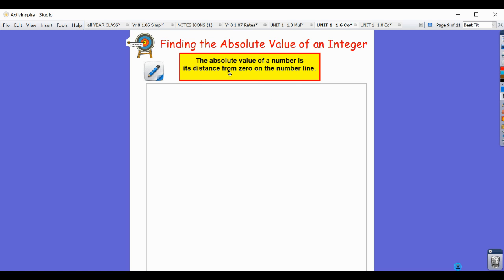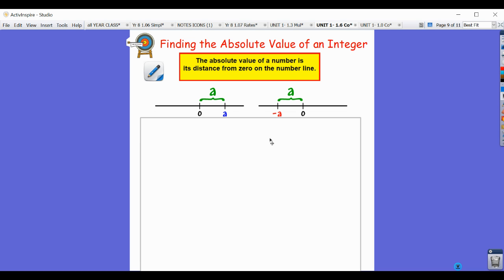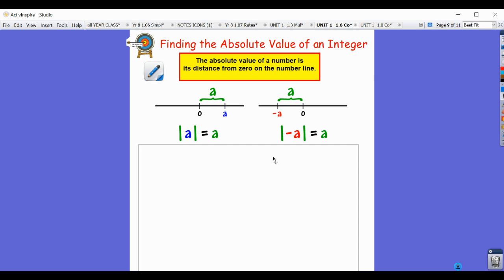The absolute value of a number is the distance from 0 to the number on the number line. This is the distance between 0 and the number, okay? So the absolute value represents the distance between 0 and the number, positive or negative, and it's given by this symbol, these parallel vertical lines, okay? So you have one on both sides.